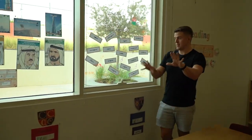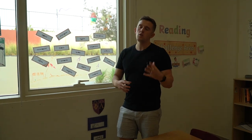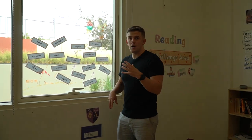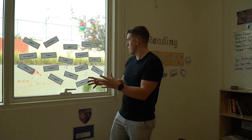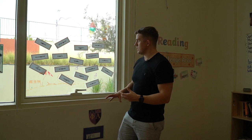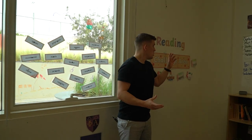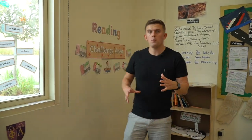This display looks interesting — I've given the children ownership over it. As long as the words are on there, I'm not too bothered. These are specific words for spelling — part of the Year Five/Six high frequency words that they should be looking at this half term. Because the children have taken ownership, they actually quite enjoy the display. Giving children ownership of displays makes a real difference.